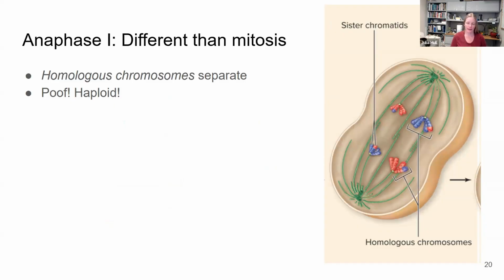All right, so in our anaphase one, as I kind of alluded to, played my hand early, we're going to separate the homologous chromosomes. So each homologous chromosome is going to stay paired as their sister chromatids, right? We're still in double Cheeto form. We're just separating the homologous chromosomes. And that is the point during the process of meiosis that these things are considered to be haploid.